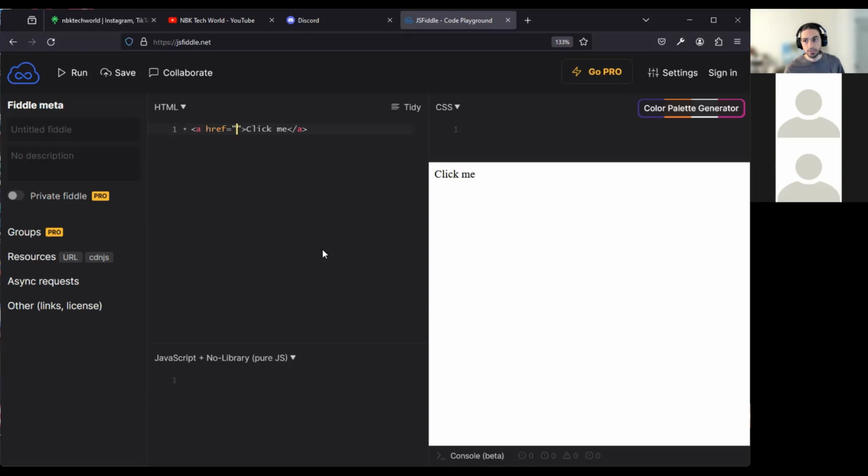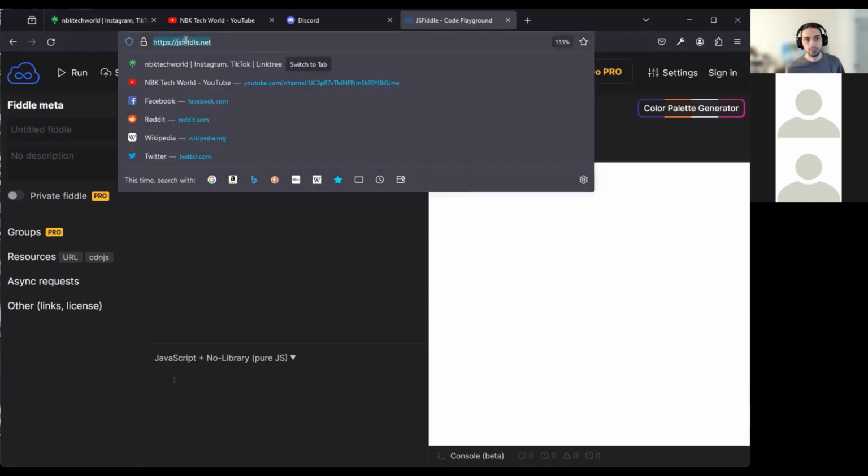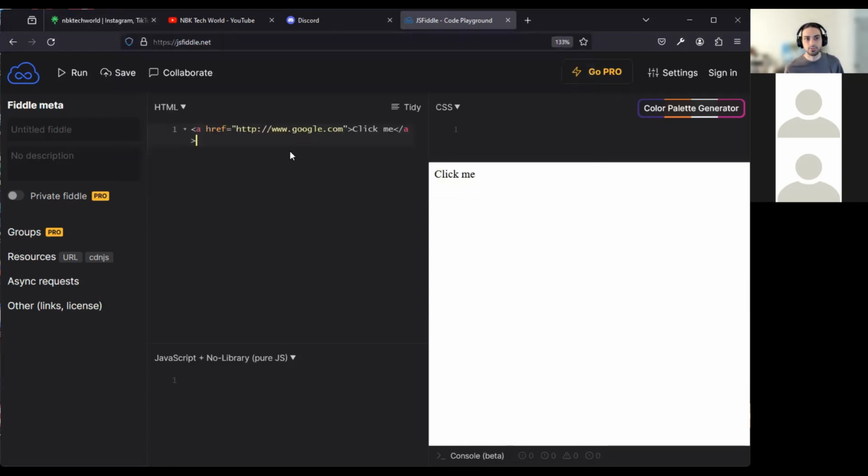For example, if I want to go to Google, that will be http://www.google.com. Find your favorite website and copy the value from the address bar in your browser, and you can paste it here. So the attribute href, syntax is equal sign, and then you type the value within double quotes. Every character here matters, so make sure you're following just like this.